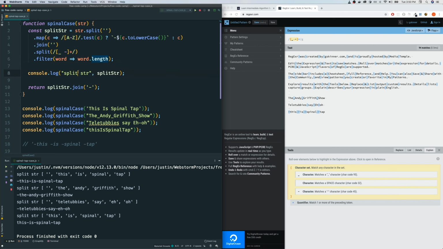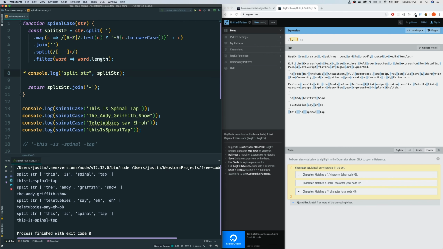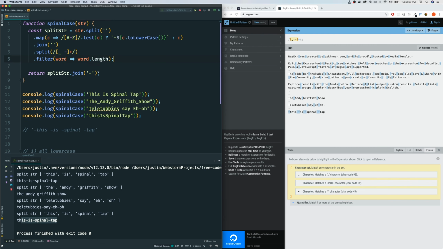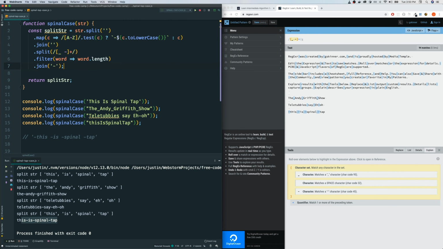Let's see if that works. Yep, that seemed to do it, and all of our spinal case seems to be correct. So we don't need this console log anymore, so we don't need to separate our method. We could just make it one like so.